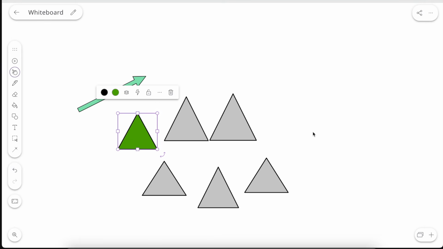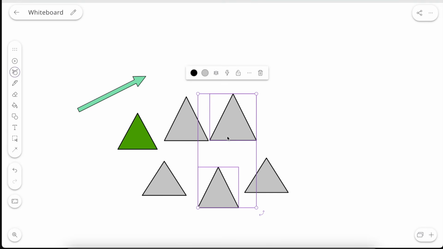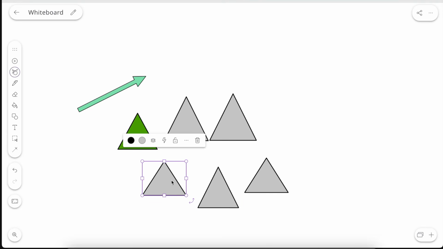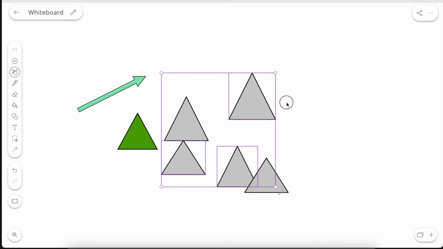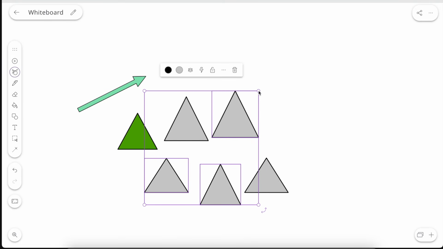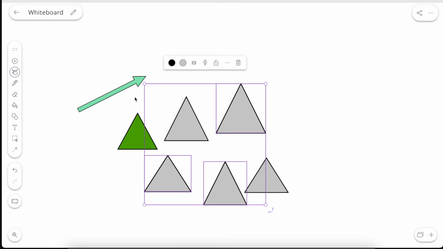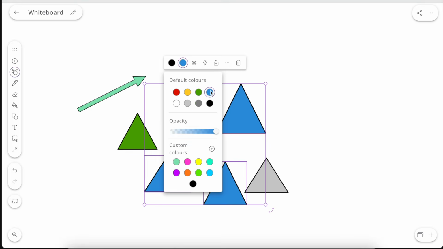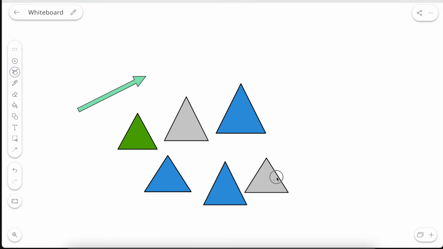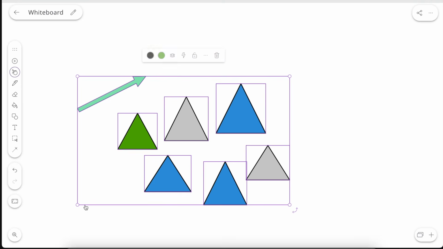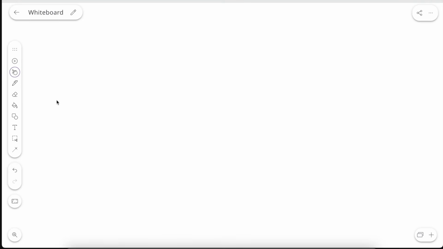But let's say I wanted to change more than one at a time. If you tap on the wee hand, you'll notice it changes to something called add mode. There's a wee plus here, so I can click on this and on this and, oh sorry, I can change this and this and this one. So I've used 3. Not only can I move these around or change the size of these if I want to as well, I can also change the color of them really easily by clicking on them just like that. So it's a very quick way of being able to access stuff. If you want to go off add mode, you just click on the hand mode once, and that brings you off add mode. We can grab all these, we can delete them, or we can use them any way that we want.